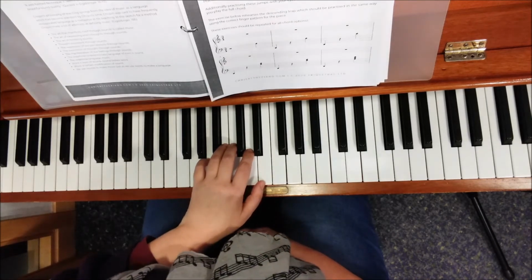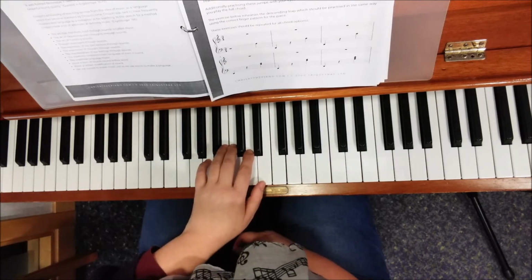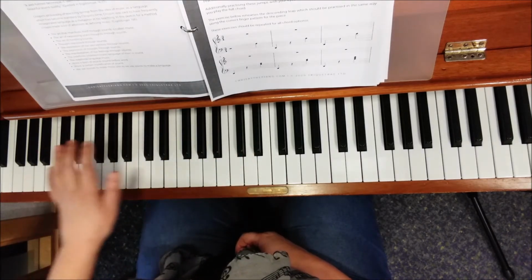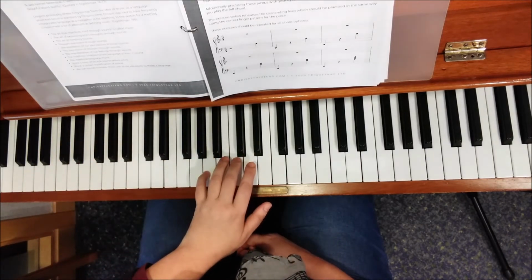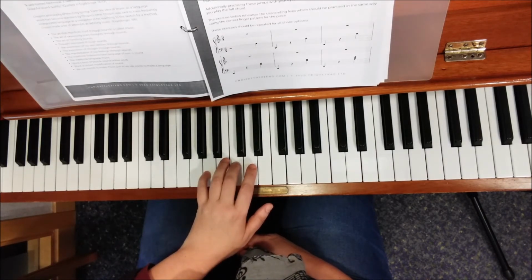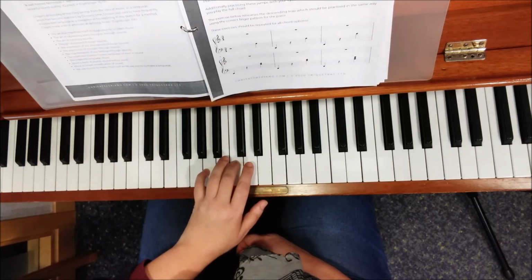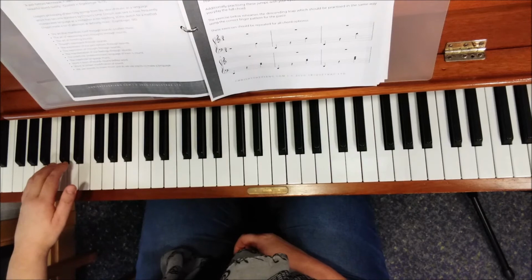The next line we're using the start of the double note moving towards the chord of A minor. So we're going from 5 on A1 to 5 on A3 and third finger on C4. Again silently, making sure you touch at the same time, and then with sound use a little bit of pedal.